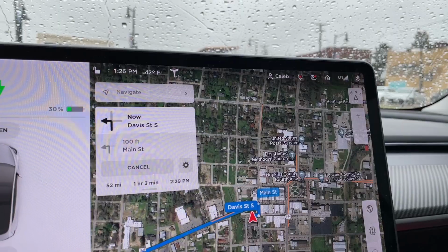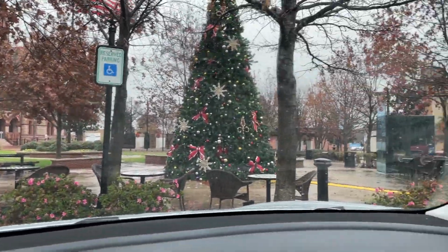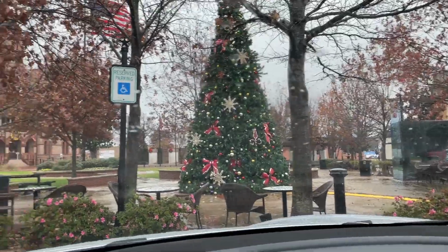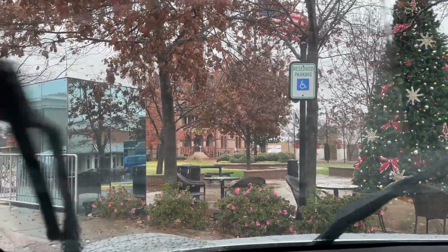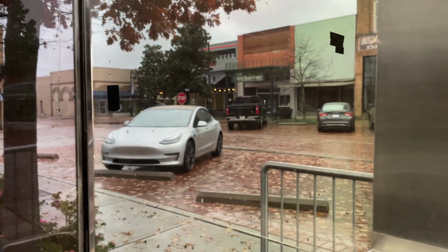I had to take a break from charging to visit these bathrooms. Apparently they're the only see-through bathrooms in the country or something like that, so I'm going to take a little restroom break and see what's going on in here. They were not kidding. Check this out. You can literally see through everything, but I'm in the bathroom. How cool is that? Oh my goodness, this is wild.